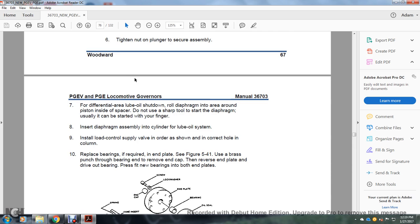For the differential area loop oil shutdown, roll the diaphragm and air around the piston on the inside of the space. Don't sharpen the tool. Start the diaphragm; usually it can be started with the finger to insert the diaphragm assembly into the cylinder. Loop oil system: install the load controlling supply valve to ensure the correct valve position in the column.